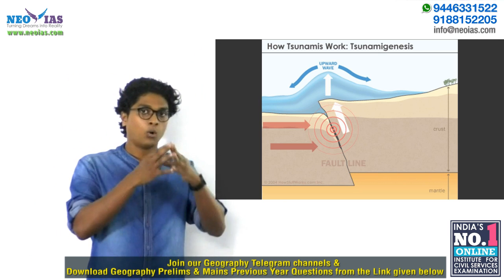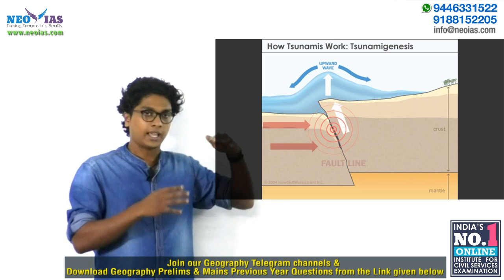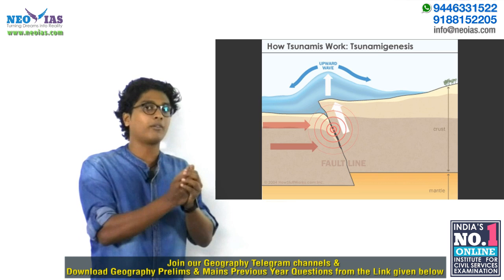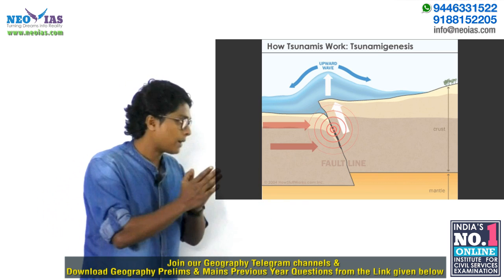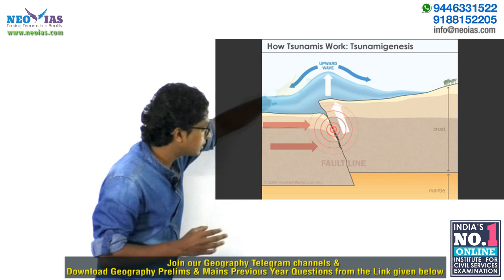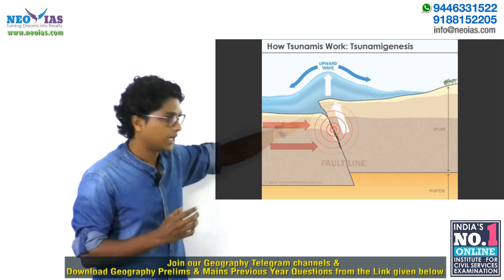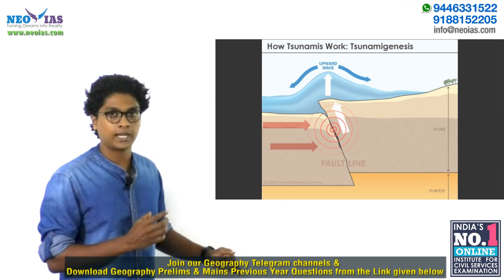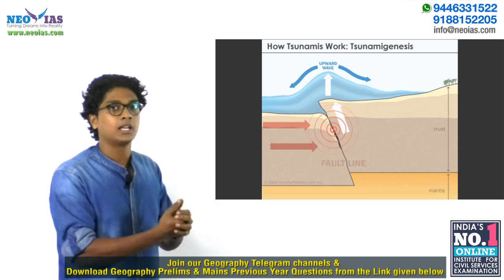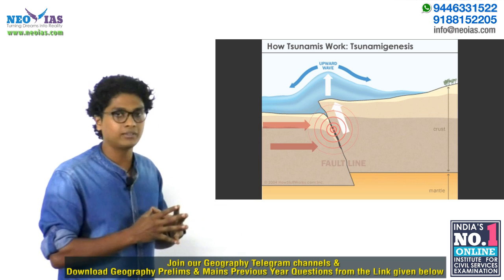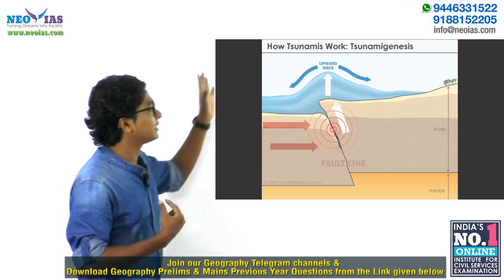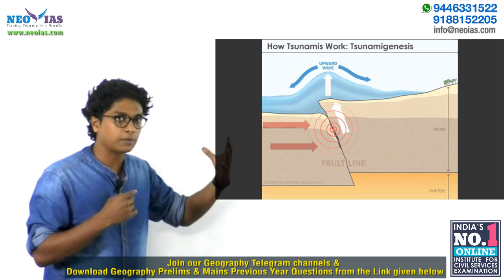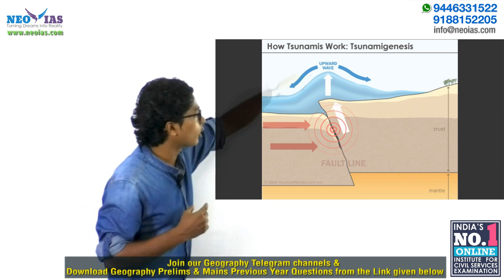Now think about this, can oceanic water stay like this? Can it be elevated like this? No, probably not, right? We all must know water will always try to attain the same level. So after this earthquake, after the vertical column of the oceanic water is disturbed, the large amount of water that moved upward will start to come down, right? And this coming down movement will create the high energy waves which we call tsunami waves, and they will be traveling in all directions and towards the coastal areas. So an undersea earthquake results in a tsunami because it disturbs the vertical column of the oceanic water.